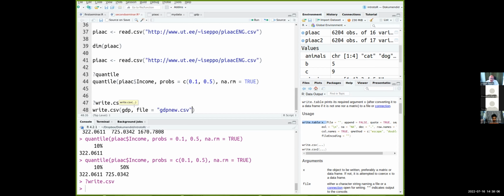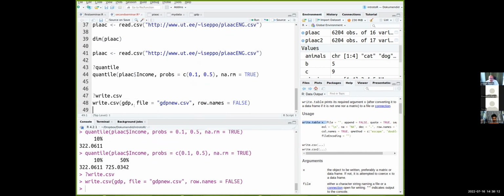And then some other arguments. For example, there is row.names equals FALSE, then it doesn't write down the row names. It is a stupid thing that by default it writes down the row names, 1, 2, 3, 4, 5, 6, 7, every time you save a CSV. You don't really need this. So this is how to write files in R, and you can look at your files pane now.